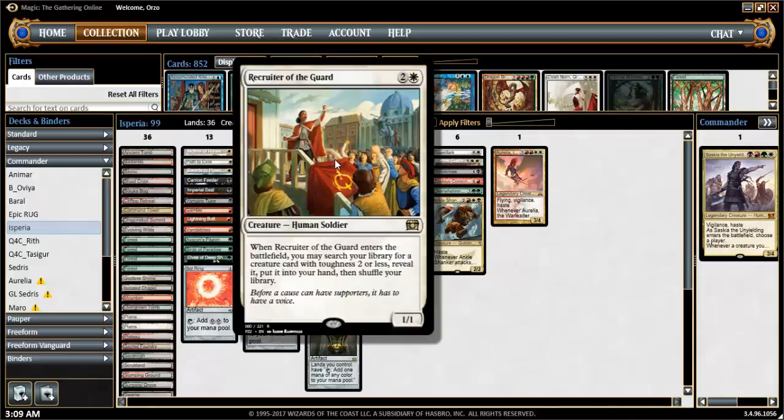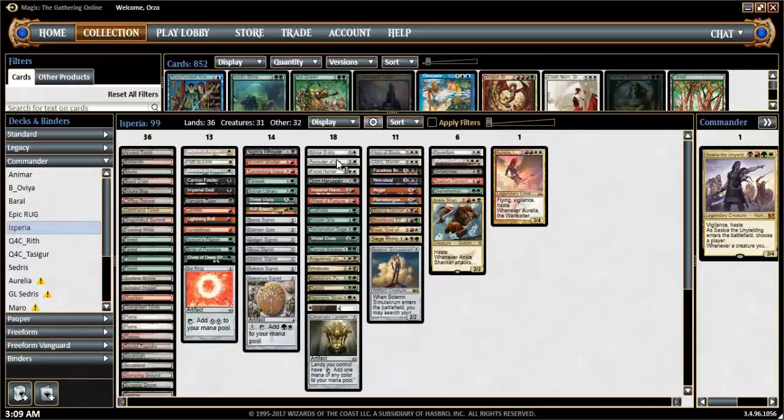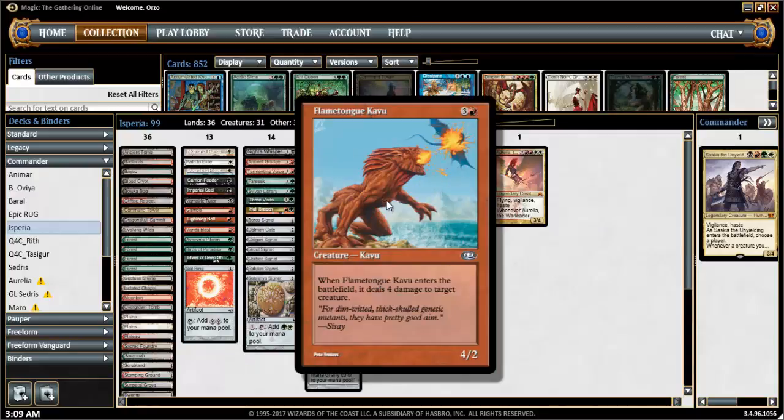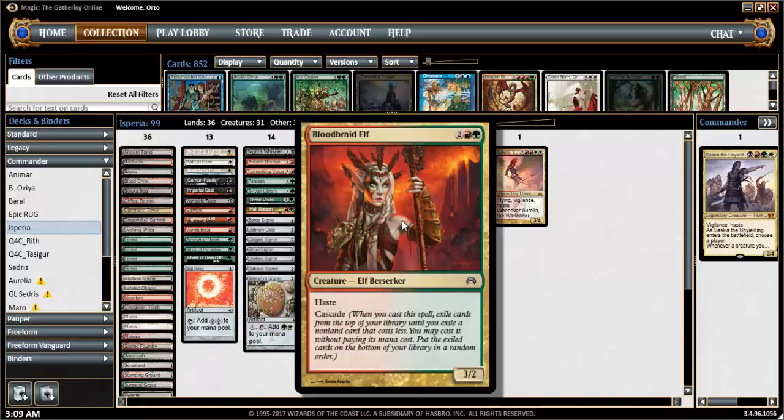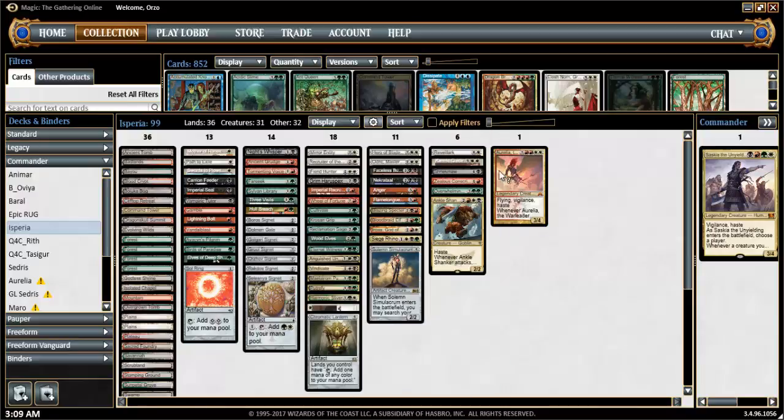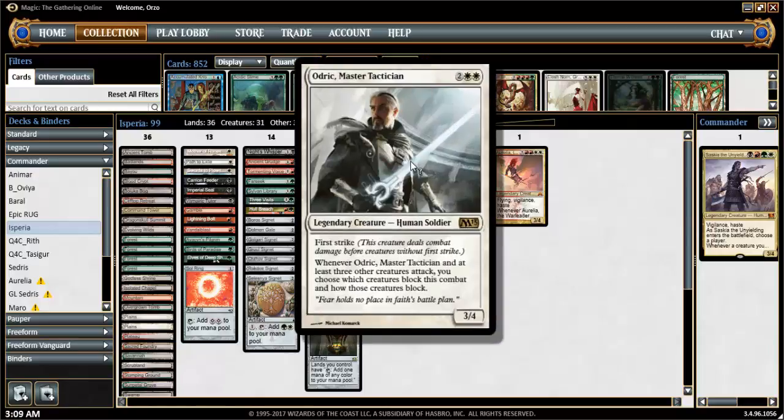Recruiter of the Guard is a new card from Conspiracy 2. It's the reverse of Imperial Recruiter, so it grabs things with toughness 2 or less, and a big addition over cards that couldn't get grabbed by Imperial Recruiter is my favorite card of all time, Flametongue Kavu. It also grabs Bloodbright Elf and anything Oddrick. No, not Oddrick.